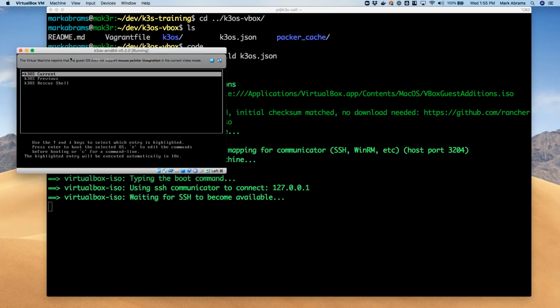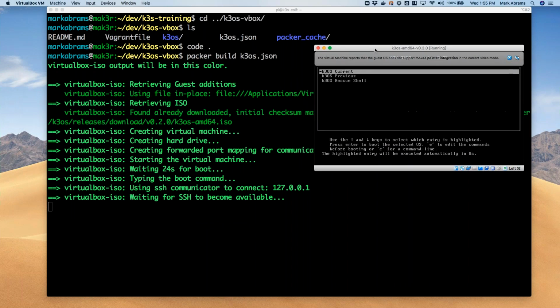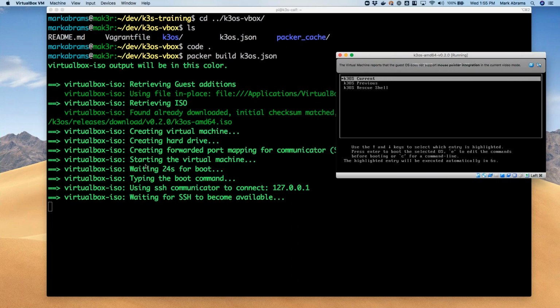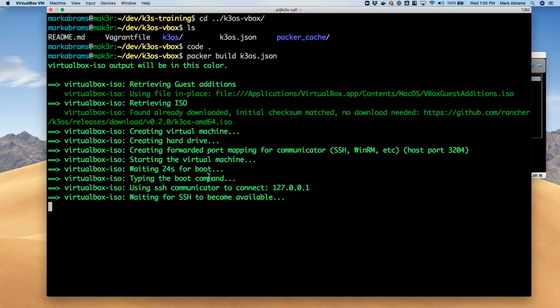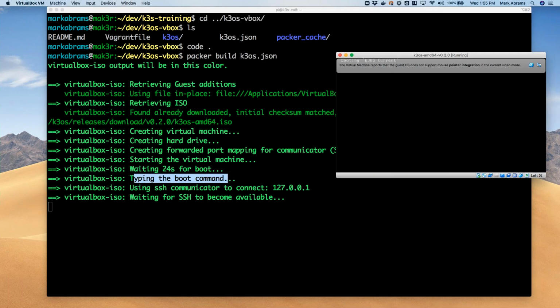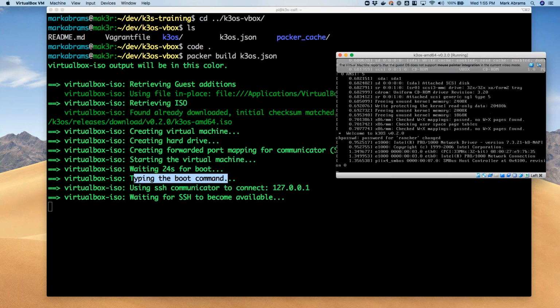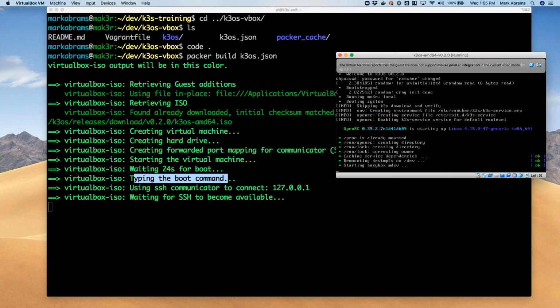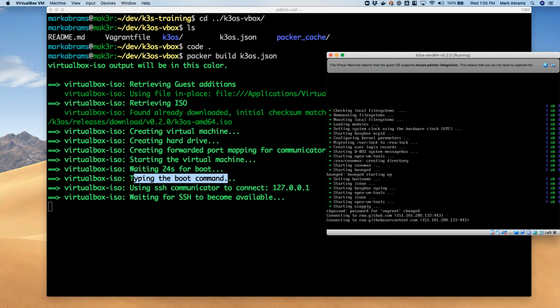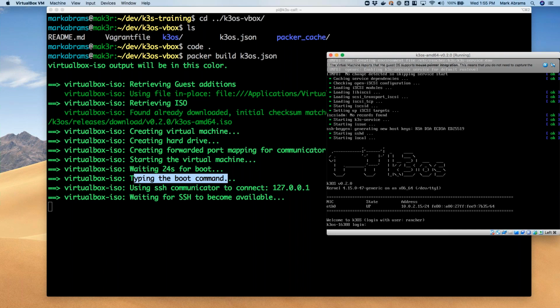And then VirtualBox is going to restart. In the background, you can see that it's also here, type the boot command, and that's what took so long. And there we go, we're back in, it restarted. Once this comes up, it'll shut down.